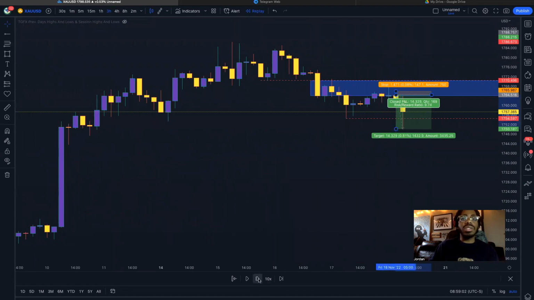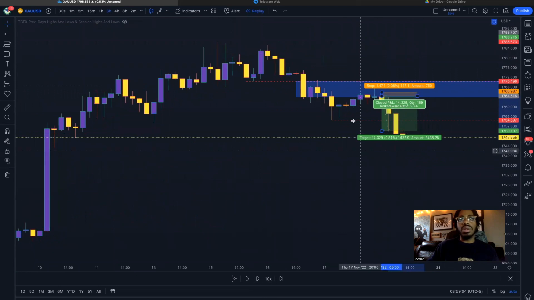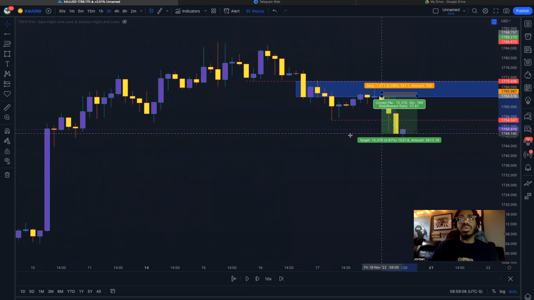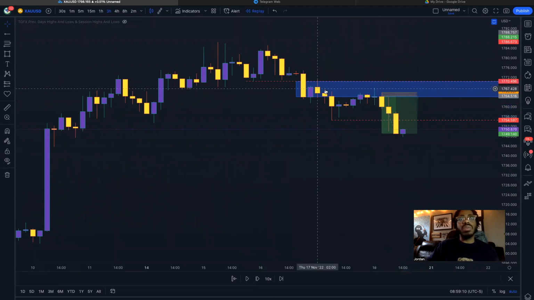Let's see, did it actually close there? Yeah, so once we close, now this is a new low, a 1 to 10 reward, just based off waiting for price to tap back into these levels of supply that are created now that we are in a downtrend market.